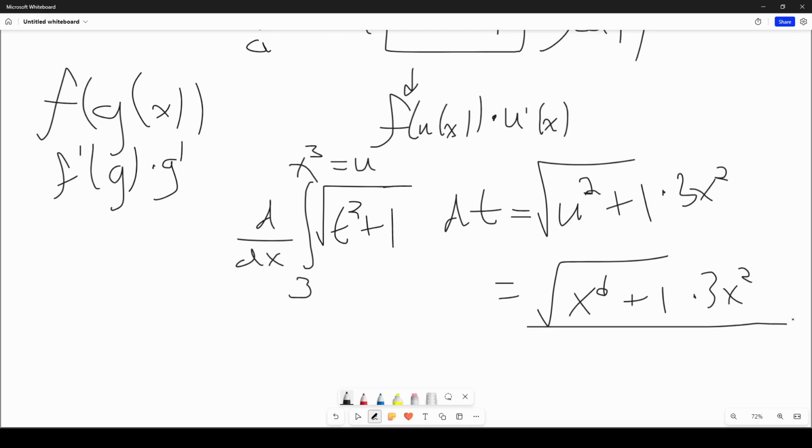Just that easy. So, to make matters simple, technically you're doing the same thing when you just have x, but always you plug your variable into the thing inside of the integral and you multiply by its derivative. So if you had x, the derivative of x is just 1, right? So it works out nicely. But if you have x cubed, you plug it in the same way you would do with x, and then you multiply by 3x squared.